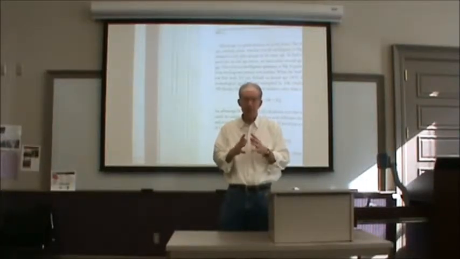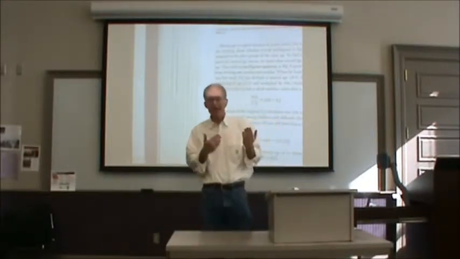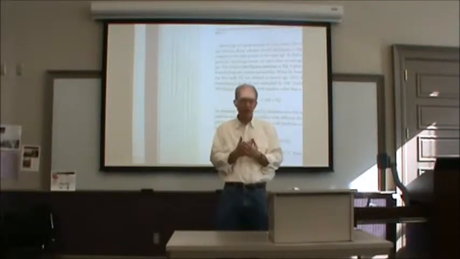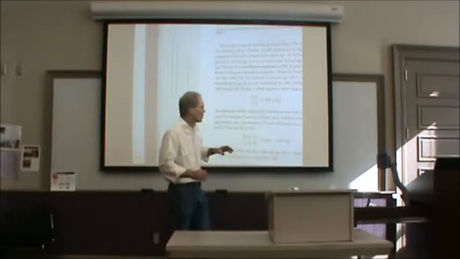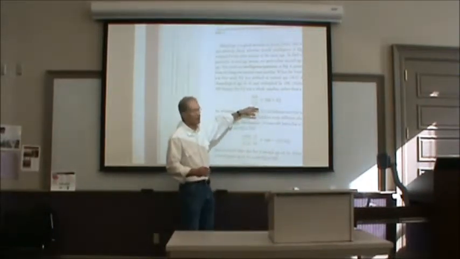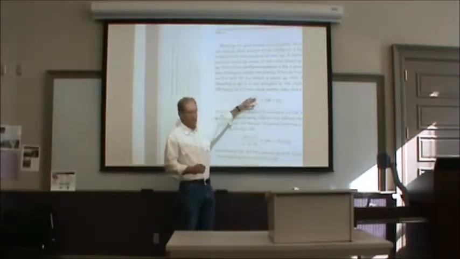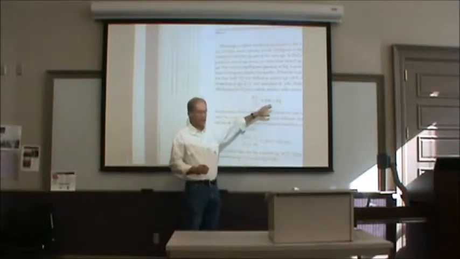So for test purposes, what I would like for you to know is, what are the components? Let me know that you understand the components of this IQ, the formula that we use for IQ. Now, you don't have to get into the question of whether the type of testing and calculation that we do is valid, but I'd like for you to know the components. What do we mean by CA? What do we mean by MA? And then how does this result in IQ?